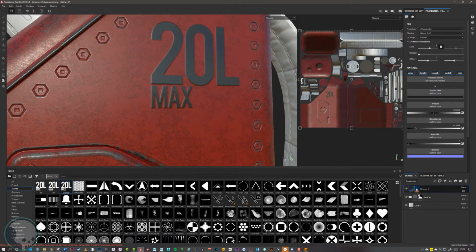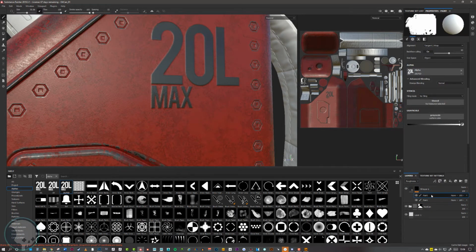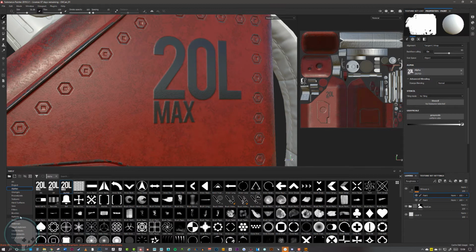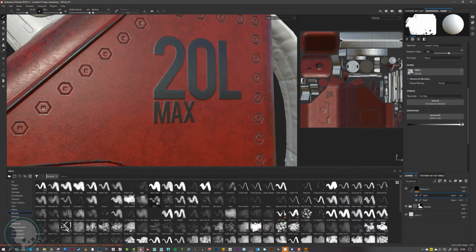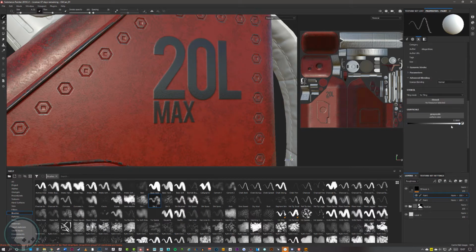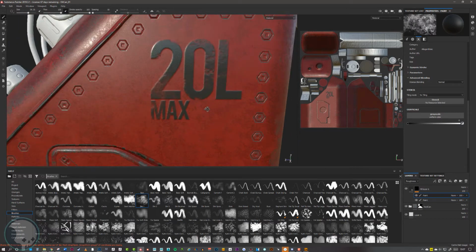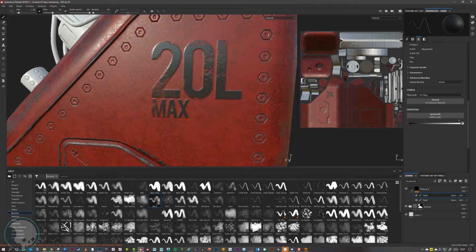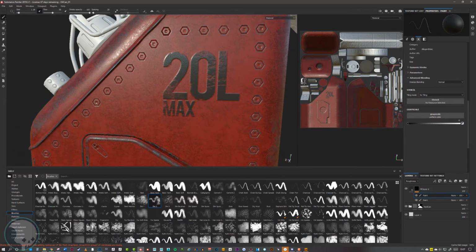Now in the same layer, we can add some more paint and we can start removing some of this so we can make it look damaged. So we go to brushes, we can go to say dirt 2 again, and we can set this to black and we can just start removing some of that we put on there and make it look a little bit more damaged. And you can also put generators on the top of this or an overall fill to get the same result. Think about the lines that you're making, you know, what kind of things will be on this. If you need to look at some reference for some old kind of paint chips and stuff, then do so.